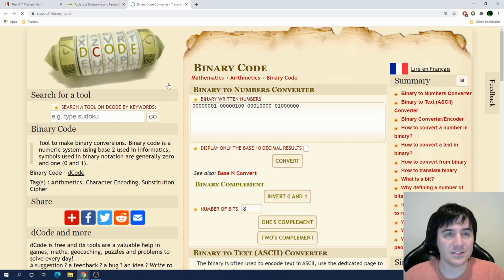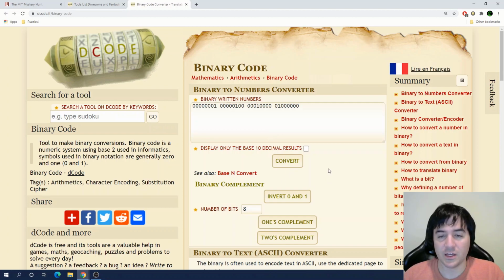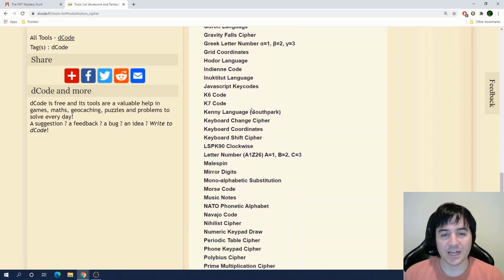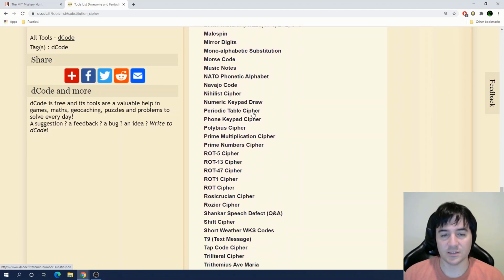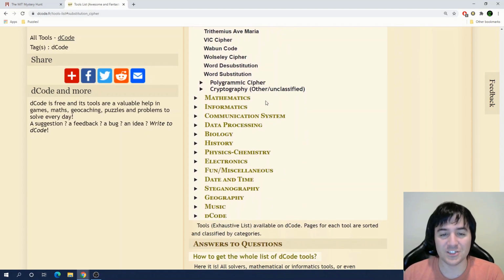Binary is here. Most of the tools have an interface kind of like this one, where you somehow enter the thing that you're trying to decode, and then there might be some additional options down here depending on what the code can also include, and then by clicking convert you'll see that you get results over on the side. Definitely worth checking out if you're ever stuck on some strange cipher that you just don't know how to decode. I'm still scrolling, there's so much stuff on here.